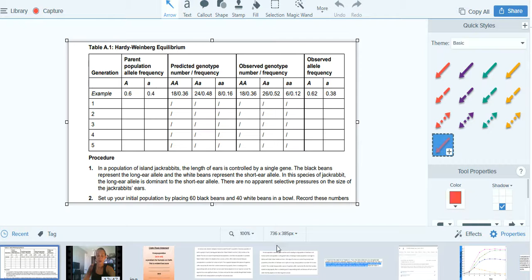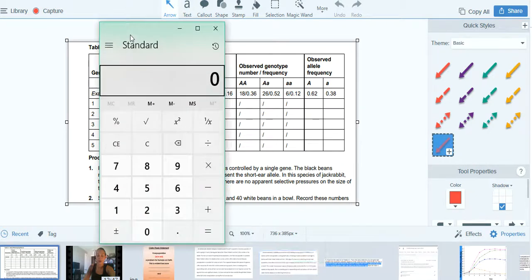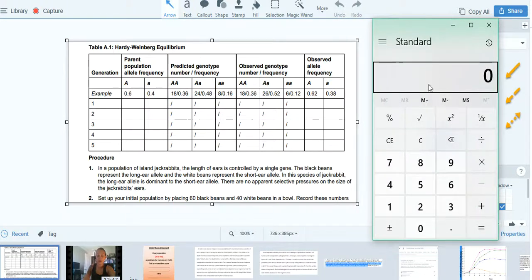Then it says step 3, calculate the predicted genotype frequency using the Hardy-Weinberg equation. Anytime you see predicted, it's talking about Hardy-Weinberg because that's what would happen in a perfect world mathematically. So we're using the math to say this is what should happen under perfect circumstances, okay? So let's go look back at our data table and how they filled this out. I'll explain the math to you as we go along, okay? Let me pull up my calculator and I'll show you guys how that works as well.